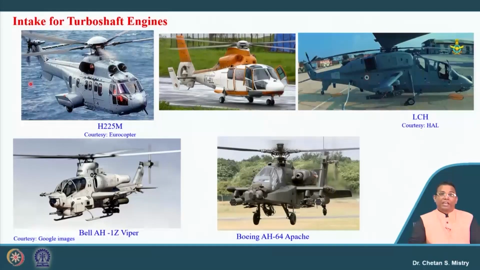So, the next application we are talking about is the turbo shaft engine, which we use for the helicopter engine. Here we have two engines placed on the top, and we must realize the reason why we are putting those engines on the top. Our requirement is to supply the power to this shaft in order to rotate these rotors. So, that is the reason why it is installed above this.